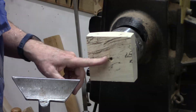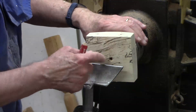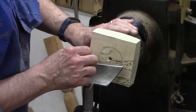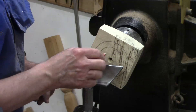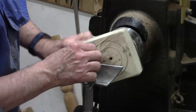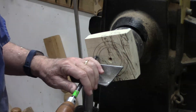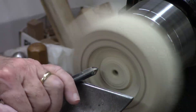First thing we're going to do is mark where the bowl is going to be. I'll just put some pencil marks and evaluate it. I think we can come all the way out to here for the beads — that'll give me room for a nice one or two beads on the outside. Using that three-eighths inch bowl gouge, I'm going to come in and just start hollowing it out the way you typically would. Get the speed up. I know I've got to go at least as deep as that woodworm screw hole.